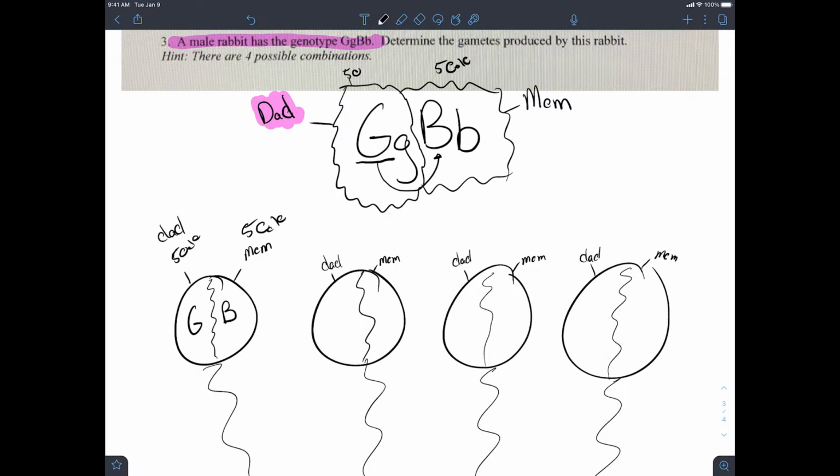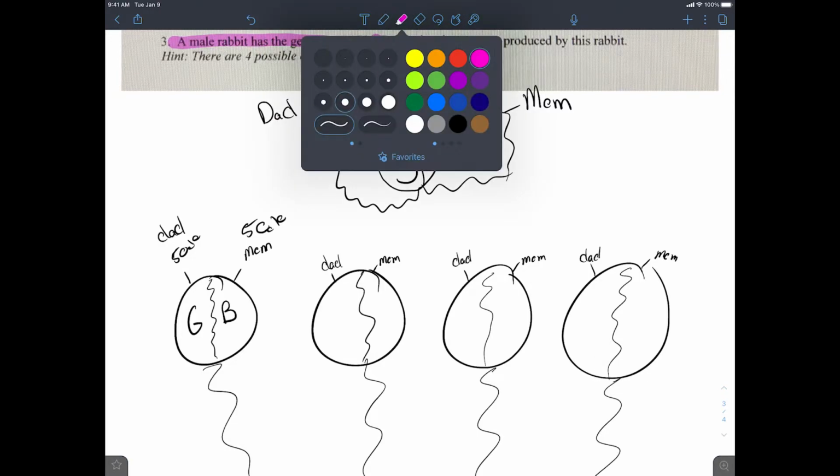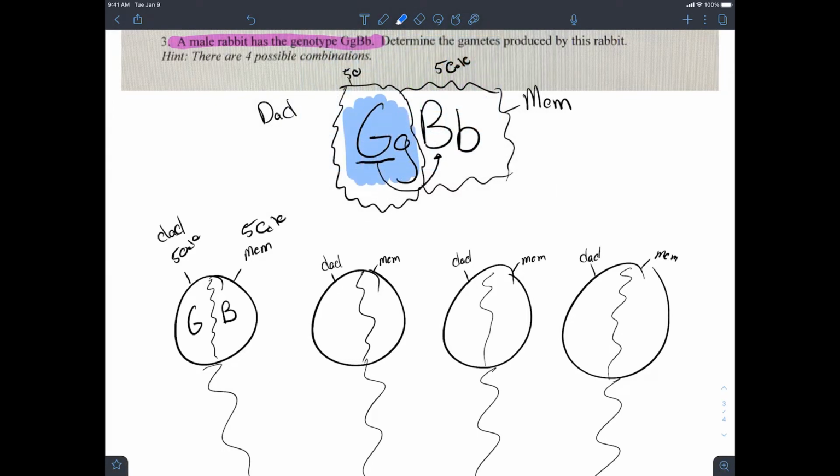I want us to remember this too. And maybe let me go back, and I'll do this in colors. So maybe this might make a little bit more sense. This is coming from your dad. I know it's pink and blue. It's classic boy and girl colors. So that G information came from your dad. The B came from your mom. Half and half. Okay. Now let's go back a little bit. Now we can also have G right here. We're still figuring out all the different combinations.